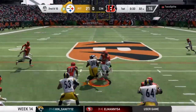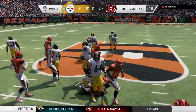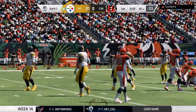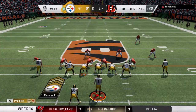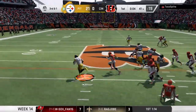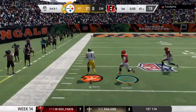First carry for James Conner. Pretty good running there, 9 yards. Sets up a 3rd and 1. And that looked like some pretty easy yardage there right up the gut. And he's a guy that has some height to him, so when you don't have to drop a shoulder or get through contact, it makes it a lot easier to stay upright, see the field, and make a run as we just saw there.